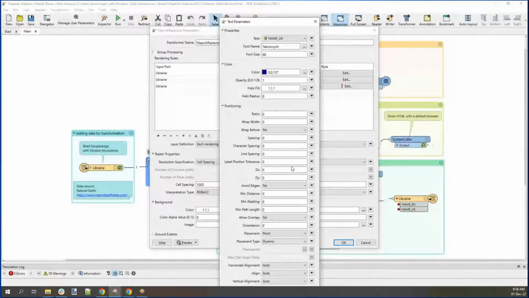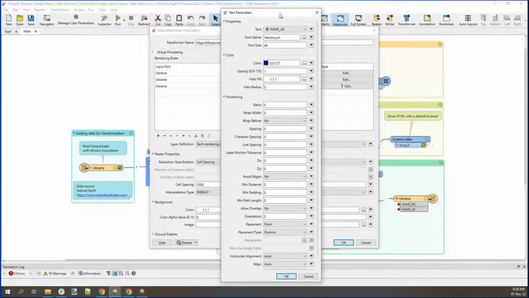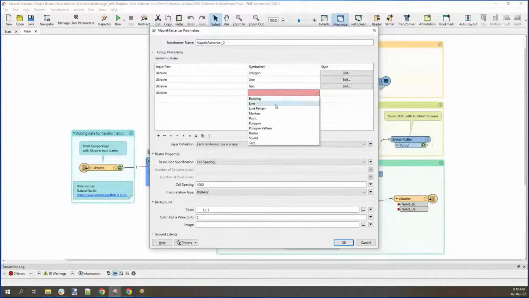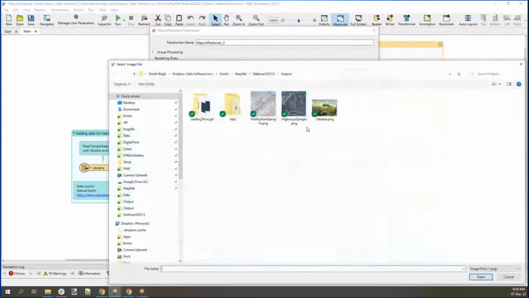We will talk about this a little bit later, but it's Mapnik Rasterizer. Mapnik itself has a really big, really powerful labeling engine. For now, it's good, and maybe let's also add an icon or a point with an image.